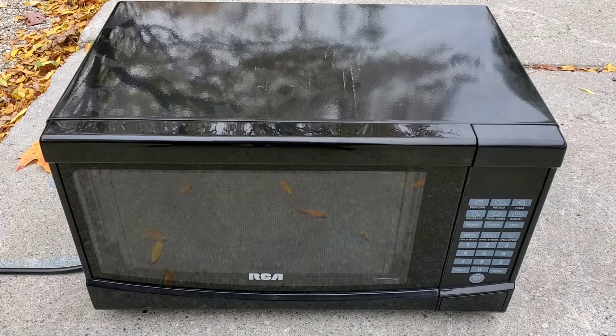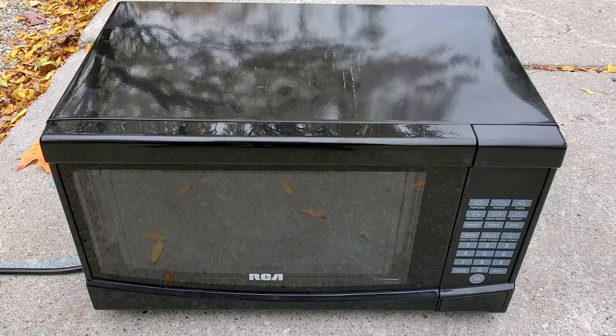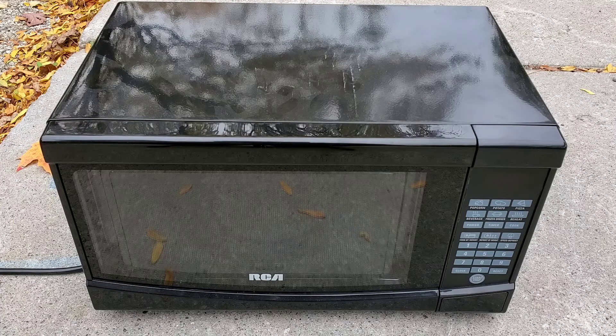RCA microwave no heat, part two. I didn't think I'd be doing a part two, but I'm going to. Here are the instructions I was sent from the support center at Curtis CS. Upon in-depth review of your case, we will proceed in processing a request claim for your unit. As a goodwill gesture, we can extend to you the option of destroying the unit. Please follow the steps below.